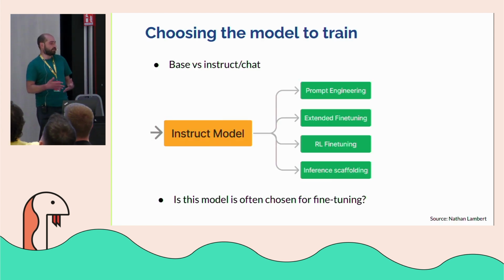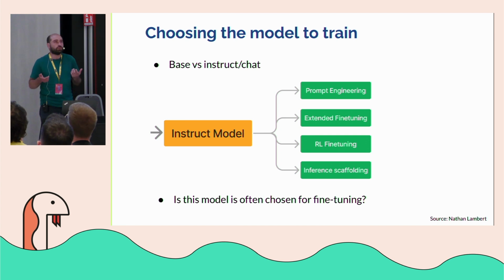Another important step is to choose the model to train. You maybe want to use the base model coming from pre-training or the already fine-tuned model. So what's the difference? If you start from the base model, you need more data, and you also need to teach your model to follow instructions. If you have less data, probably it's a good idea to start from an already instruct chat model you can find on the Hugging Face hub.